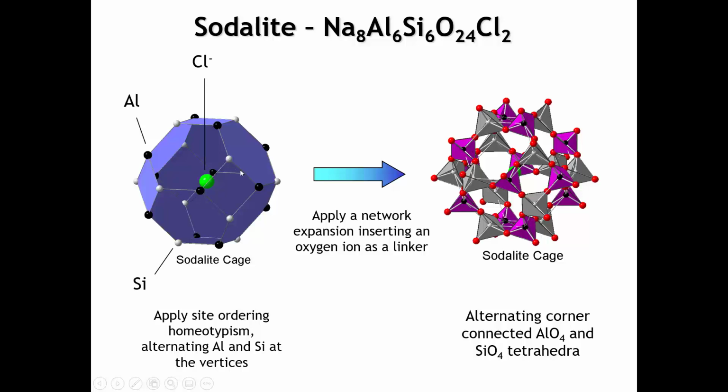It's worth pointing out that the oxygen doesn't sit right on this edge. If it did, that would be a linear 180-degree bond angle from aluminum to oxygen to silicon. Instead, that angle is about 145. So even though the oxygen isn't on the edge, we do still have a perfect network of the tetrahedral aluminum and silicon atoms.